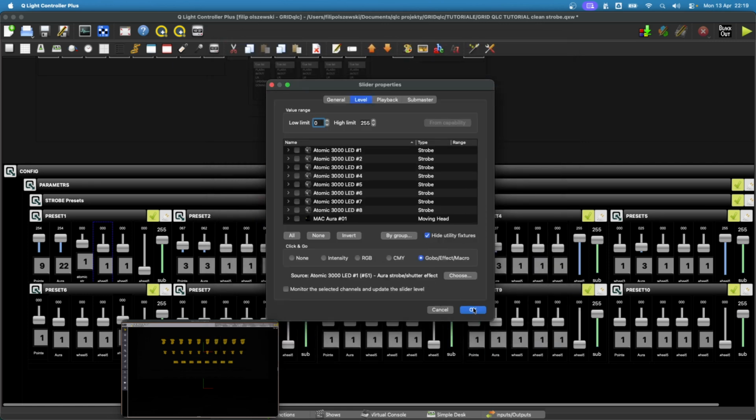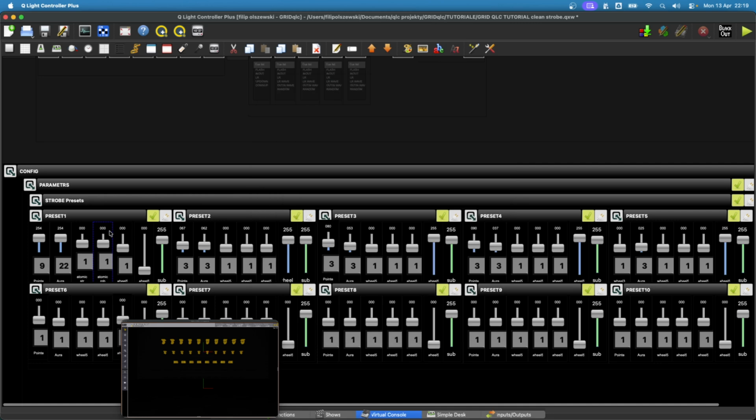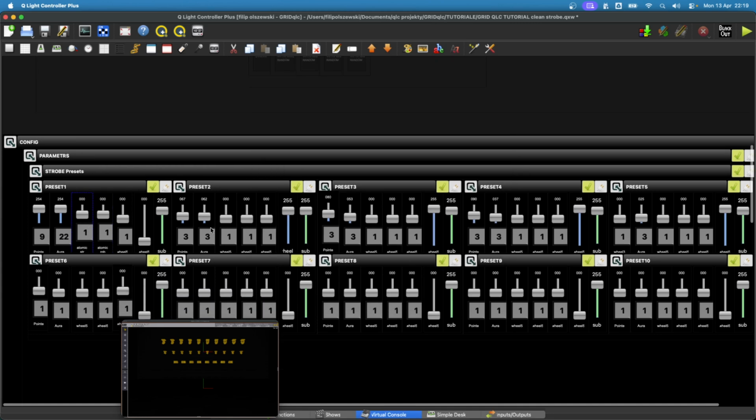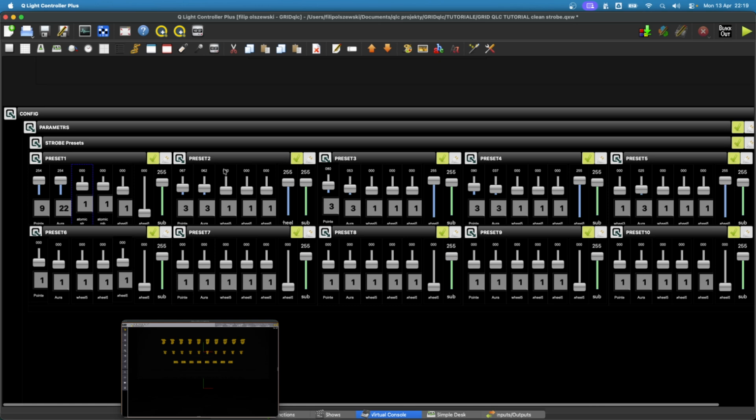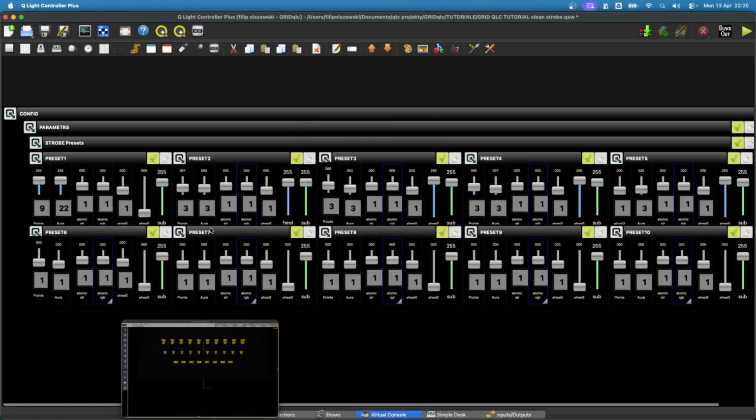This is quite a complicated fixture. Most of the time you won't have a problem this complicated, but I want to show you anyway how to do it so you understand. So I copy, Command C, now paste it on all of the third parameters in the presets. I do it once for all, so I can then just mess around with my project. Okay, now the next one, this Atomic, Command C, the fourth, the RGB, Command C, fourth, and here, paste it.